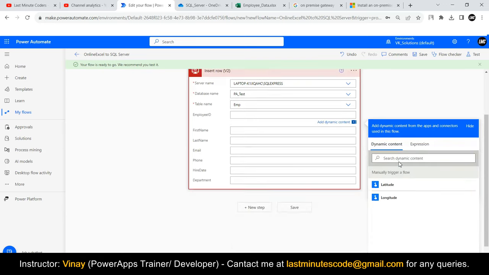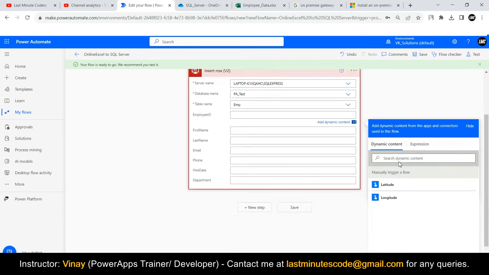This time if we hit on test, it should work. Let us see if it is working or if it gives us an error again. Let us wait for a few seconds. See, this time next failed is not coming, so next is coming. These are already passed, that means okay. It is working fine. Your flow ran successfully.